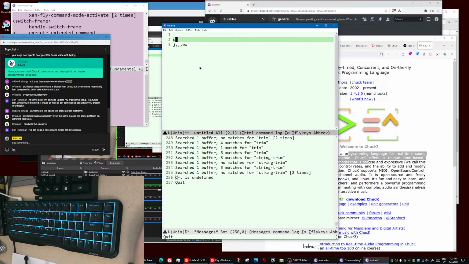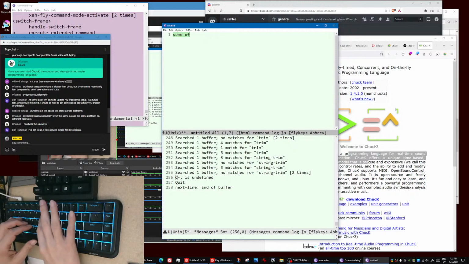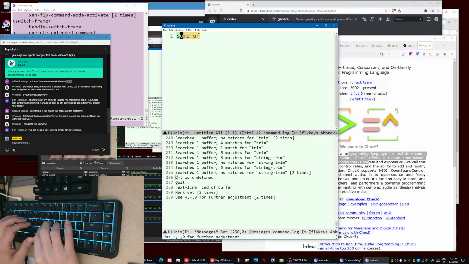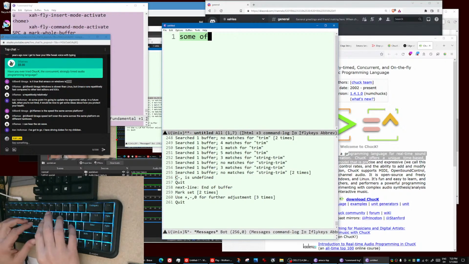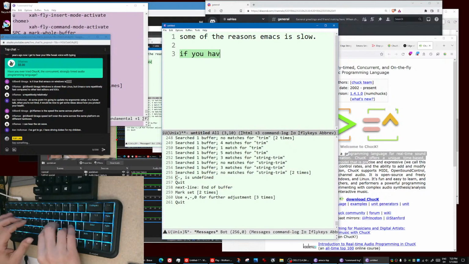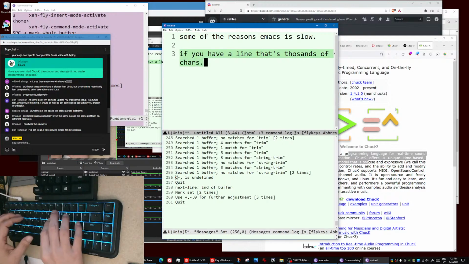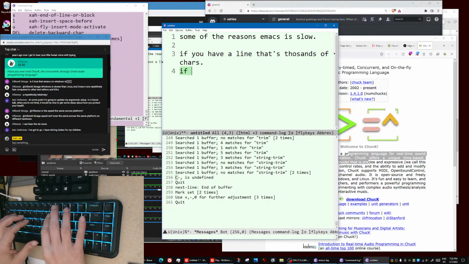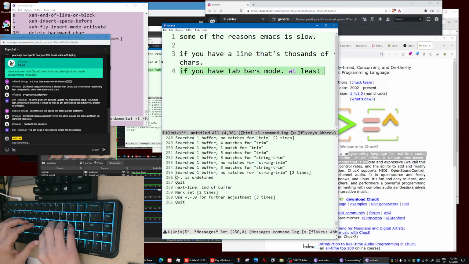Weird Egyptian characters, for example. Let me show you some of the reasons Emacs is slow. If you have a line that's thousands of chars. If you have tab bar mode, at least it used to be, 10 years ago.